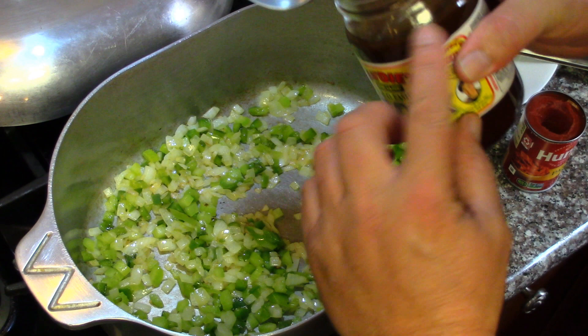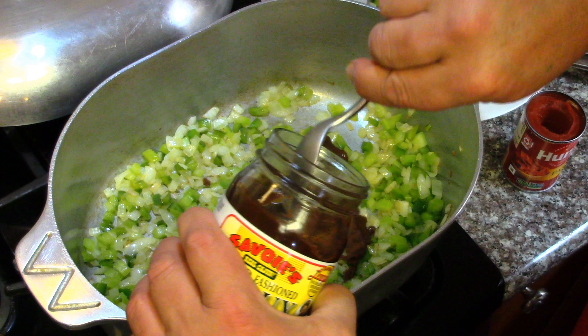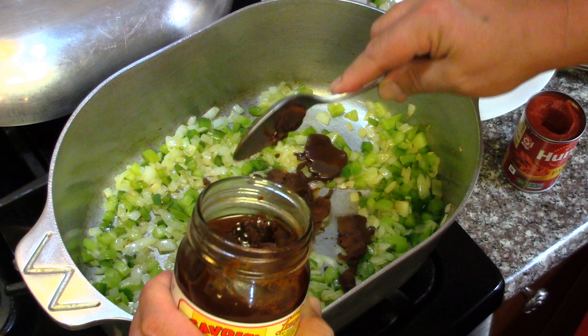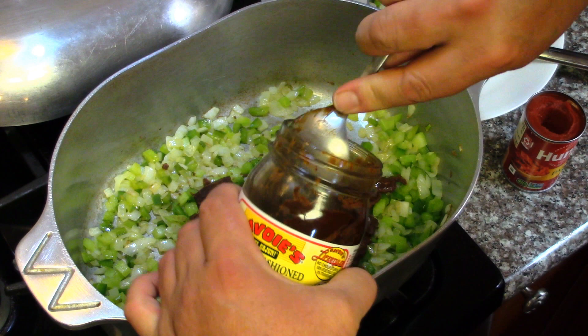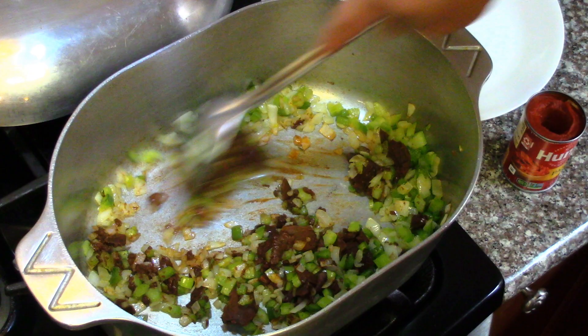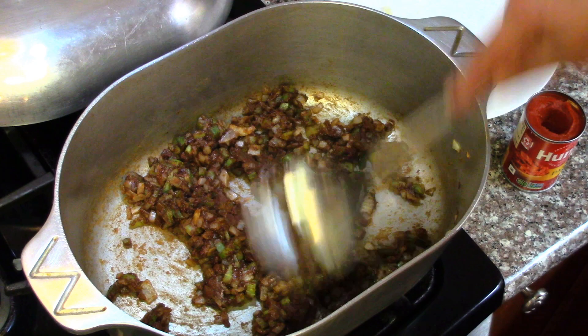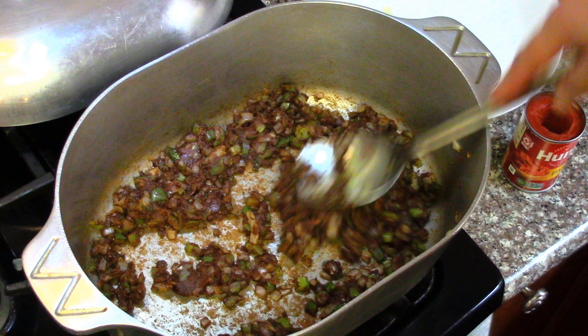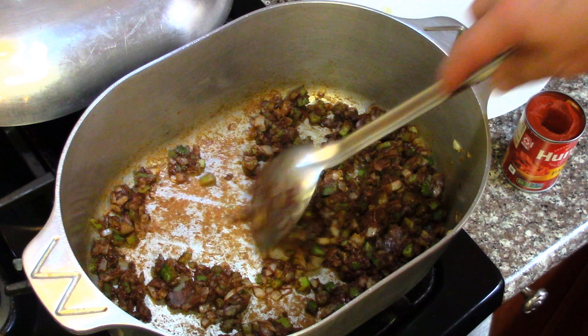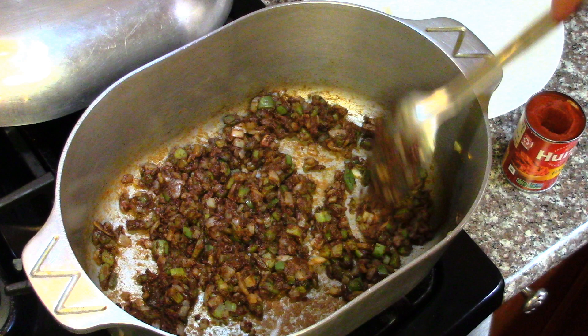Then we're going to add some roux. When you first get it, there's oil on the top — I usually just dump that out. Then take some thin slices and put them in your pot; it'll dissolve easier. You want a good two heaping tablespoons. If you scoop it out in small bits, it's easier to dissolve. You want to get this roux hot. Make sure you turn the fire down so it doesn't burn. The scorching on the bottom is not bad — that's all going to make a good gravy. At the same time, all those onions and bell peppers are flavoring the roux.